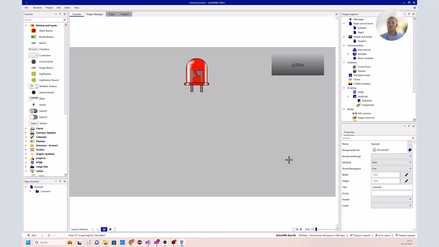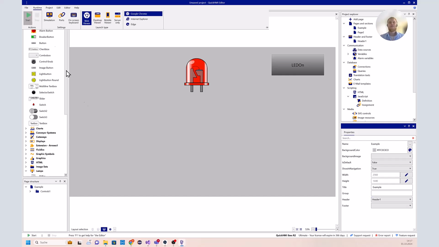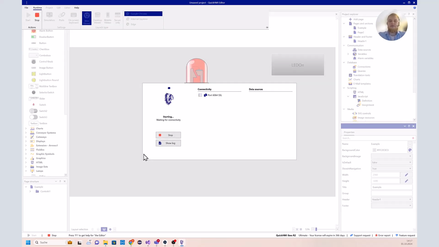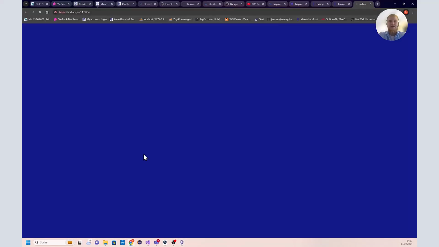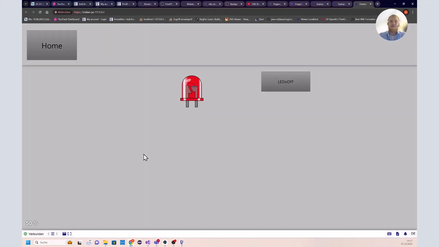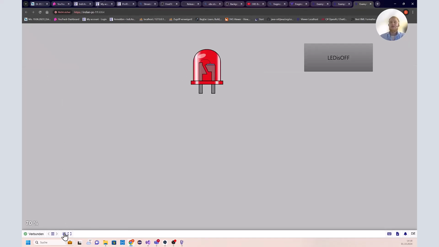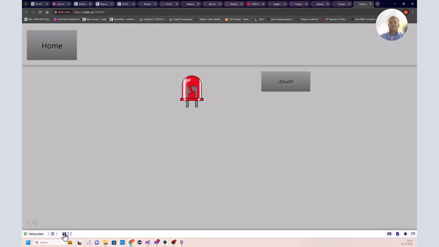In the properties of the view, we have the header or footer property. Now we set it to our header. If we start the runtime now, we'll see a little but nice header. And now I can add some properties or actions to this button as well. You can hide the header and footer by clicking on this button or show it again. Beautiful.